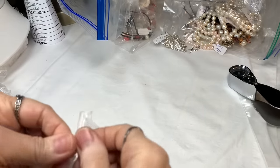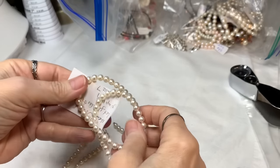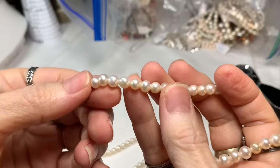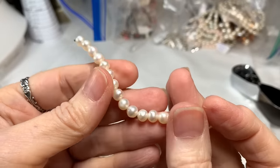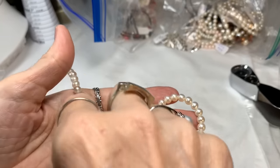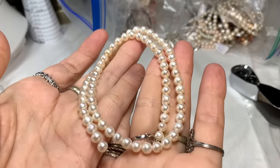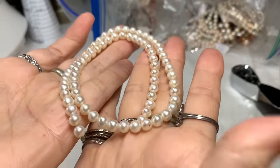Next, we found this round pearl set. And as I went through the video, I figured out that the necklace and the bracelet are matching. These are really beautiful too. And I would say these are near round because they're much more round. They are a beautiful pinkish. I keep wanting to say pearly, but of course they're pearl colored. But they have a little bit of copper hue, a little bit of peach pink. It's hard to tell the color of pearls, but I hope you can see pretty well.